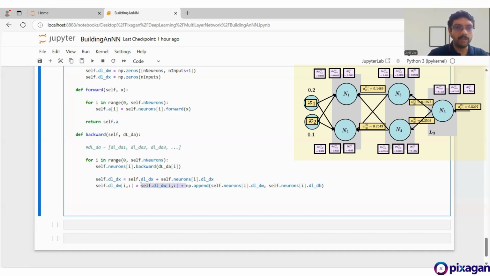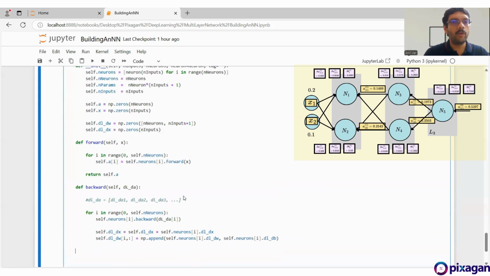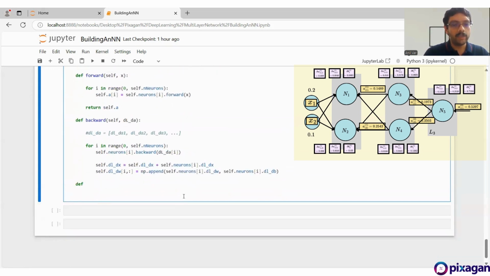And you don't need this here because the neurons will pass you their individual values, and they will make sure that what is passed is already accumulated at the neuron. So we're good with that. That's the backward. So we've got the forward and the backward. What else do we need? We need update weights.